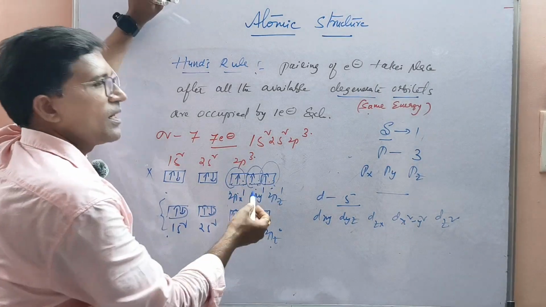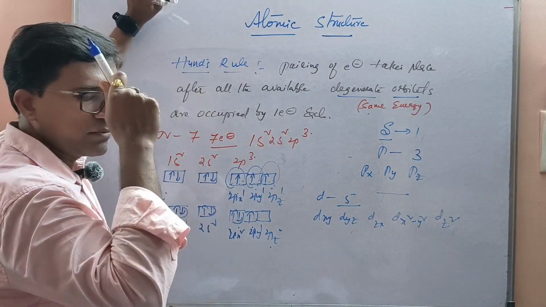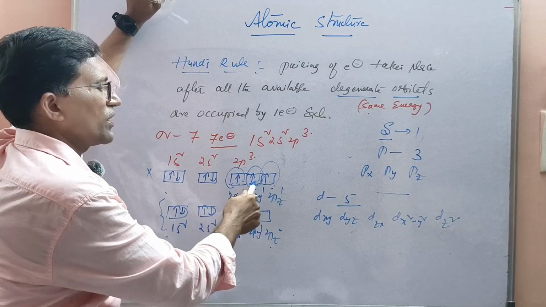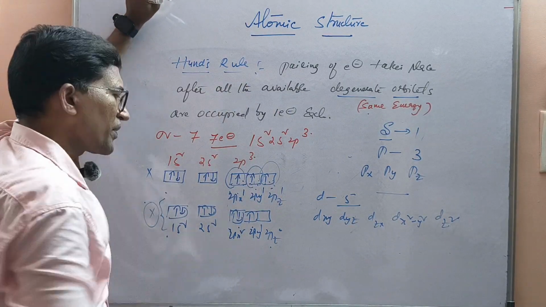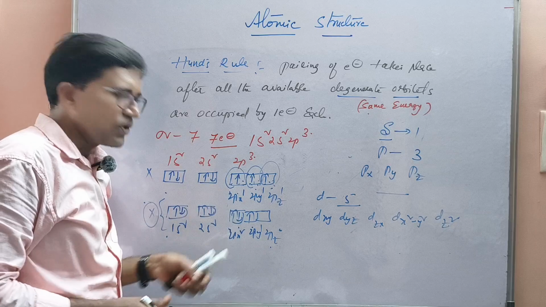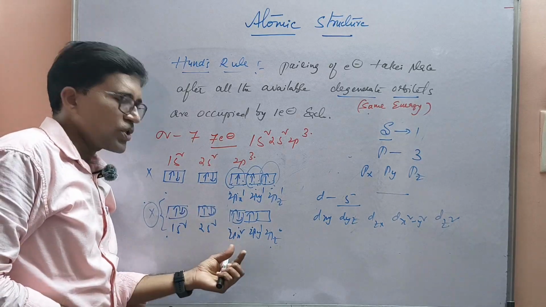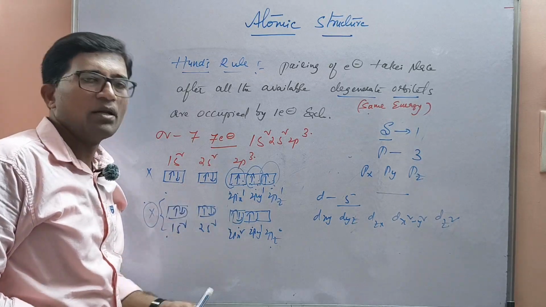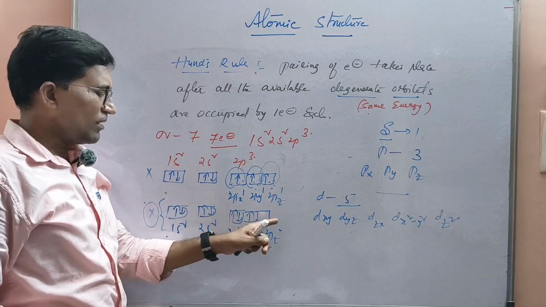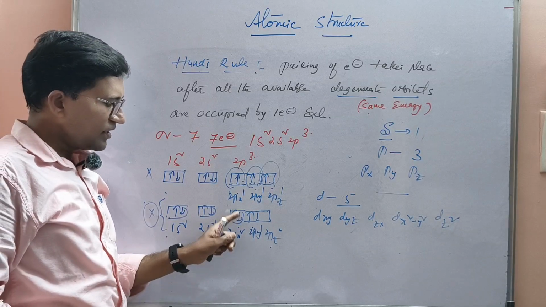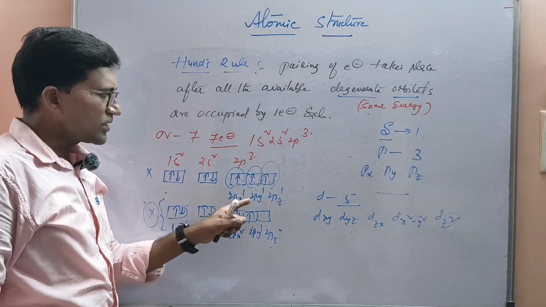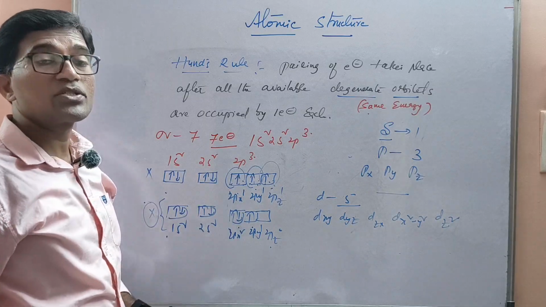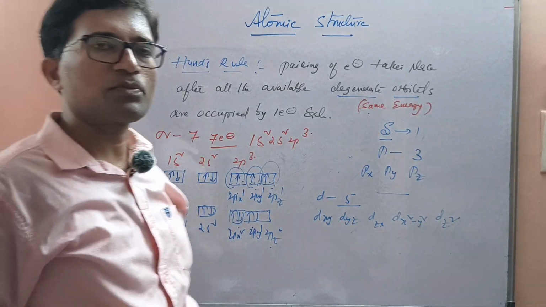So to make the nitrogen atom more stable, we should write the configuration according to the concept of Hund's rule. We should never write it like this. If you don't follow Hund's rule, the element nitrogen becomes much unstable. The reason is that it is not half filled. That is, we are not following the degenerate orbitals concept of filling. Just writing it like this means it won't be much stable. Okay, I hope you understood this explanation.